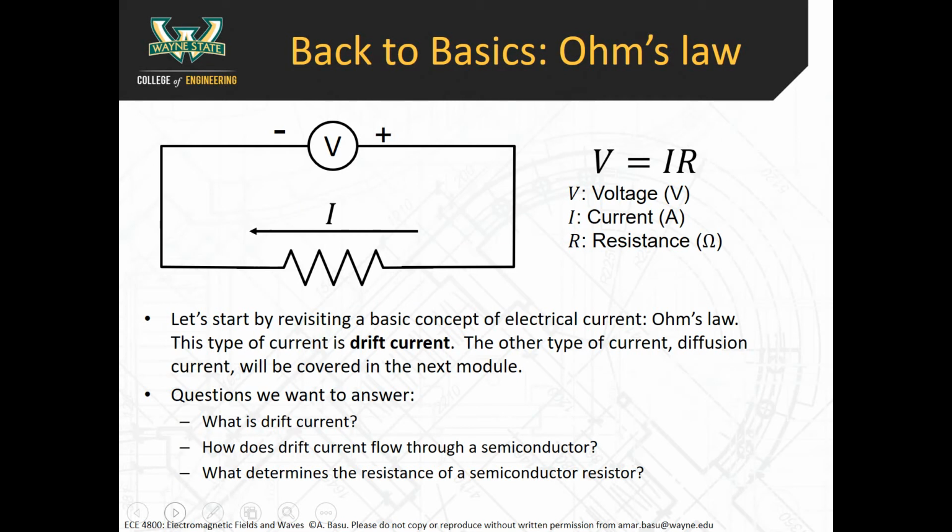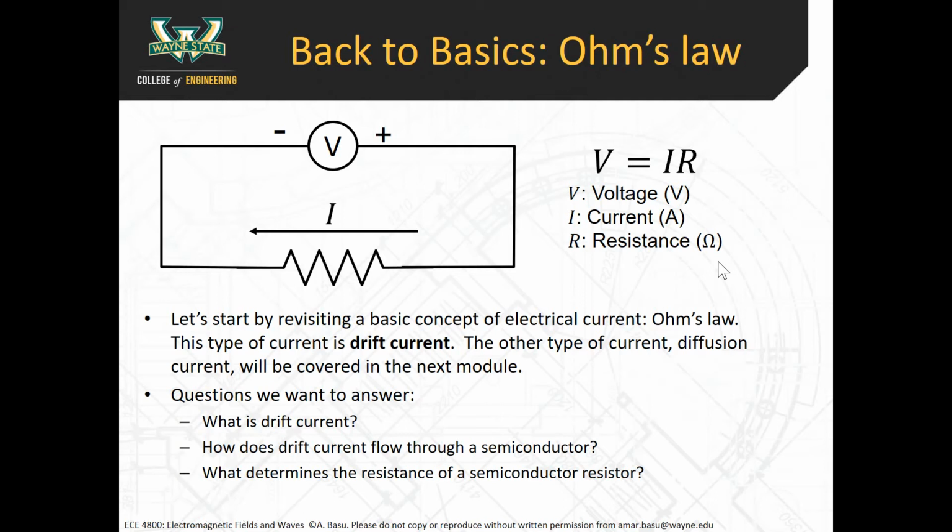So Ohm's law says V equals IR. You place a voltage over a wire, or over a resistor, and you're going to get some current across that thing. So V equals IR, where V is the voltage, I is the current, and R is the resistance. We are actually going to derive the resistances for different shapes of materials, and for different types of materials.